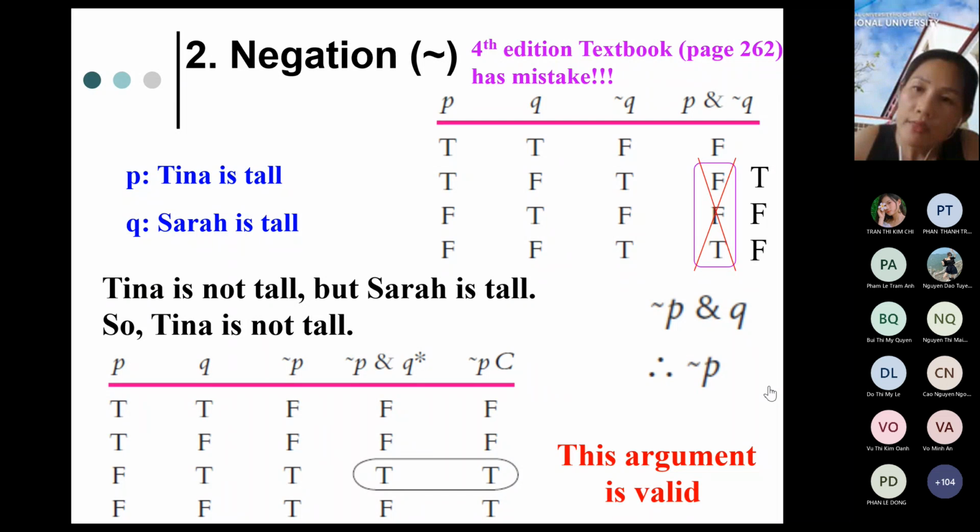And I think Trần Thu Anh will get the bonus because she got the correct answer, isn't it? She checked the third one, and only the third one has the premise true. The conclusion is not false. Therefore, this is a valid argument. I hope you can do it. And even if you can do it already, make it fast and correct. We don't have time to waste, especially in the exam. If you can save time and have the correct answers, then you can do the other parts, isn't it?